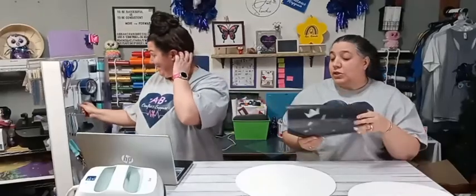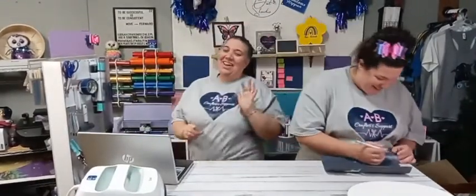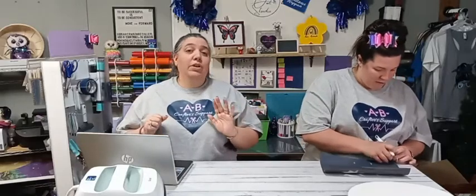While that is going, Brandy's going to weed our glitter vinyl for our little girl sign. A lot of people didn't know that you can use heat transfer vinyl on wood — those are some of the best signs you can make. It looks beautiful. Whenever you're looking at a project, maybe you see a really cute sign at a store and think how can I make that more my style — just use the glitter vinyl, it really adds a lot to the design itself.